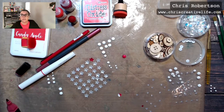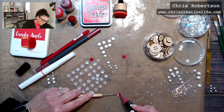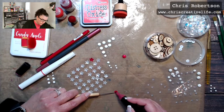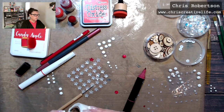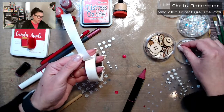Here, let me see if I can. I just don't want to put you guys too close. No, it won't let me change it for some reason right now. So if I colored this sequin, I would set it aside to dry, or here's even a better idea. If I wanted to do a whole pile of them, I could. So I'm going to do it with the ones I have left in my little jar here. I'm just going to add a few of them to a strip of glue dots, and color on there, right?